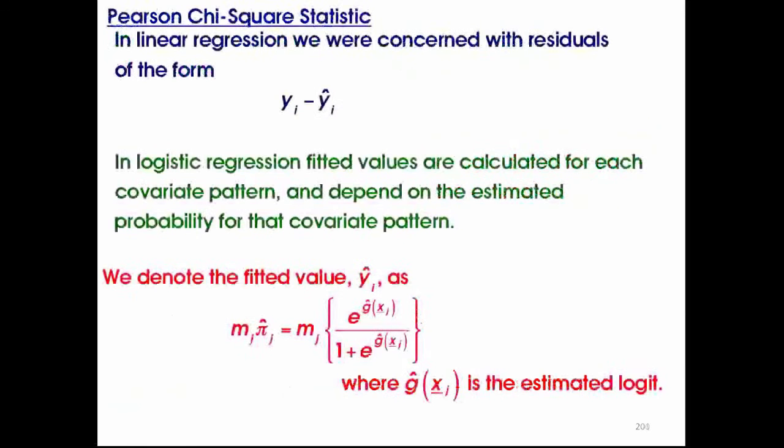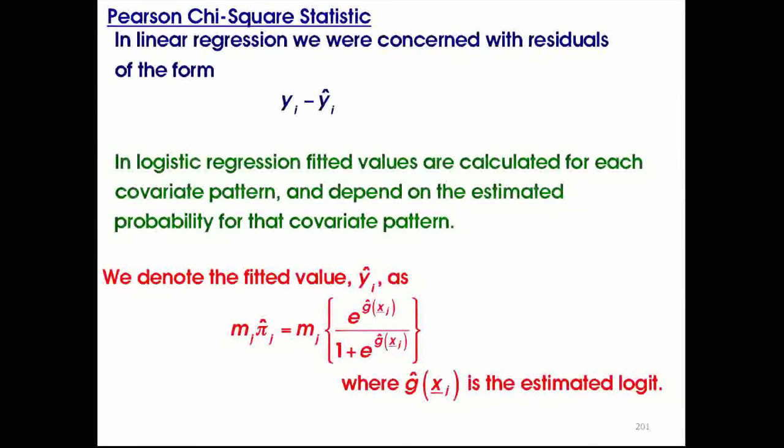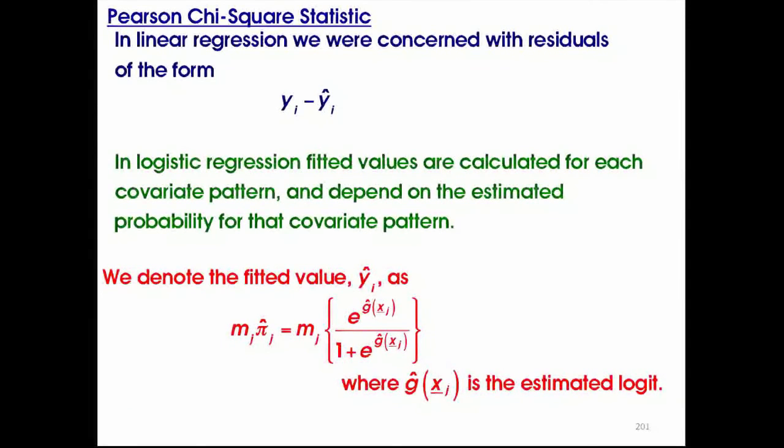Now, that brings us to the next method, which is basically called the Pearson chi-square statistic. Often in statistical packages you will see the Pearson chi-square statistic presented as part of the output when you are looking to evaluate the fit of the model. So this is a good place for a break, and when we come back we'll look in detail at what the Pearson chi-square statistic tells us.